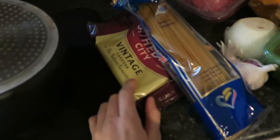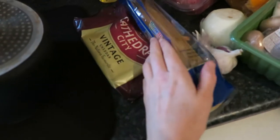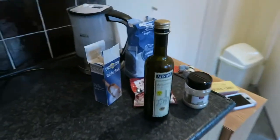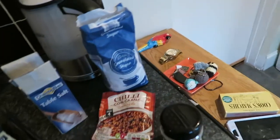I've got this, oh my god, this vintage cheese. I love this. This is the best ever from Tesco's. Yeah, I really love that. So I would highly recommend if you like cheese like me. Olive oil and spaghetti. And then coming over here a little bit later on, we'll be adding some of these things in just to flavour up the spaghetti bolognese.